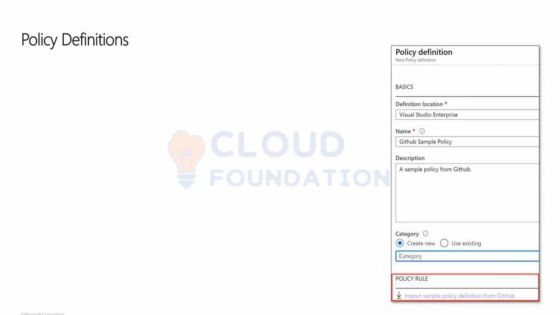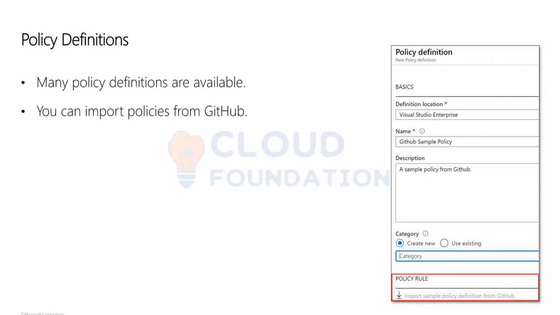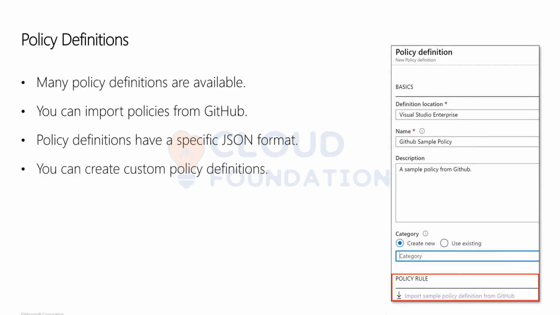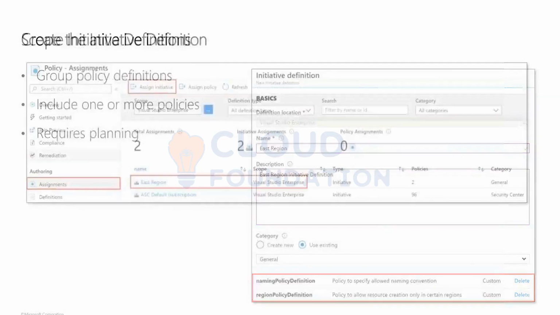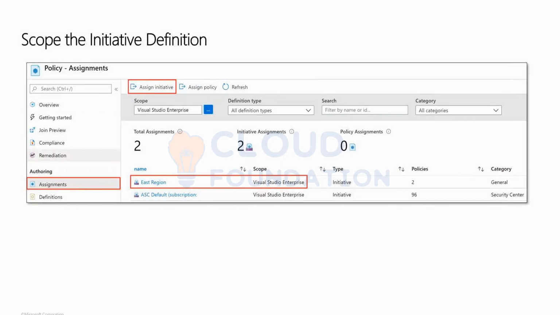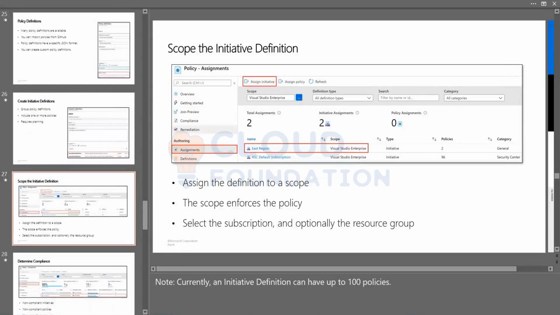I showed you all a quick example of policies. You can import policies from your GitHub environment. You can have your policies in JSON format, or you can use the portal like how I showed you earlier. In terms of initiatives, I already mentioned this. Once it comes to initiatives, there are a lot of predefined initiatives given by Microsoft.